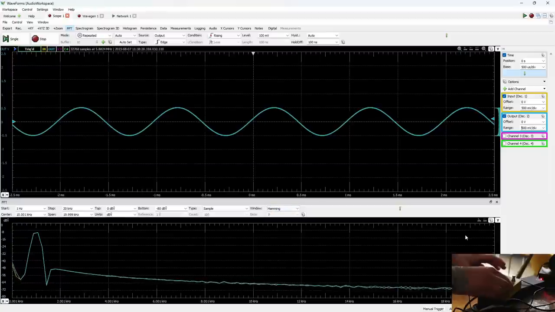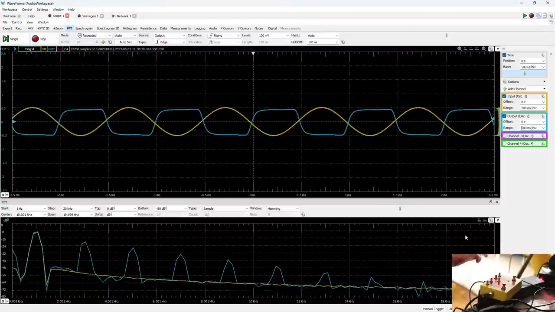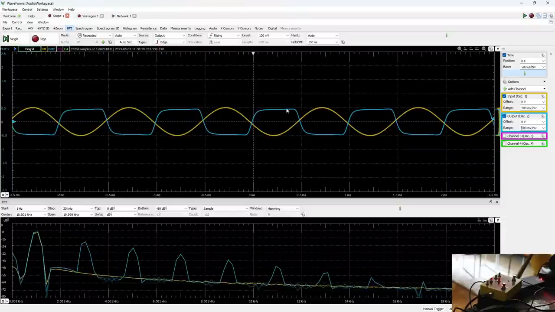So we turn the TikiDrive on now. We can really see with these default settings, whatever they're at, we're getting significant distortion and overdrive already. The yellow curve is the input signal and the blue curve is the output signal. We have some phase shift due to the various filters, input, output delays and so on, but the blue curve has the fundamental frequency but is closer to a square wave due to our clipping algorithm.